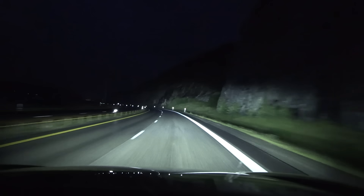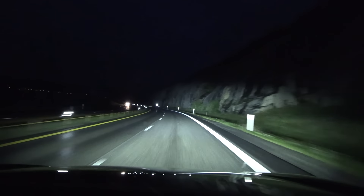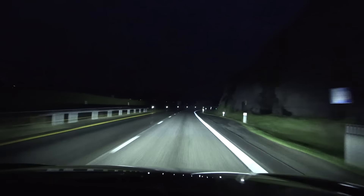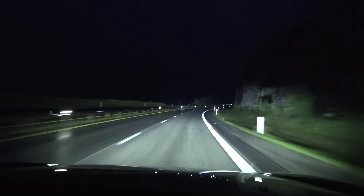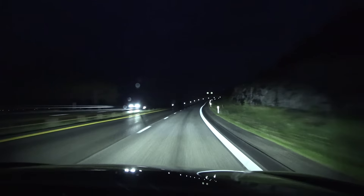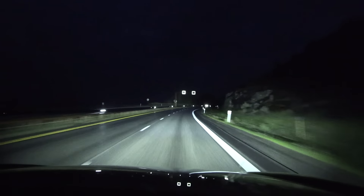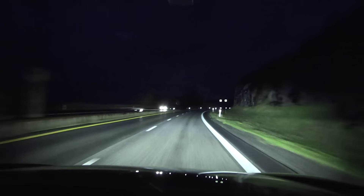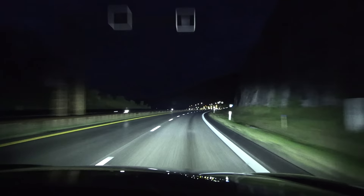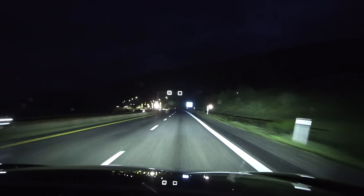Let's get over to the right lane and see what happens with oncoming traffic. As long as there's no traffic, it fires up pretty much everything. Oncoming traffic — turns off. I think I'll get more impressions once I go to Sweden — 1,000 km challenge this weekend. At least what I've seen now, it's doing a pretty good job. Haven't seen any weird stuff going on. The reason why the i7 didn't get full score was because it didn't have pixel light — it was matrix, and I felt the resolution was somewhat low for a high-end car.